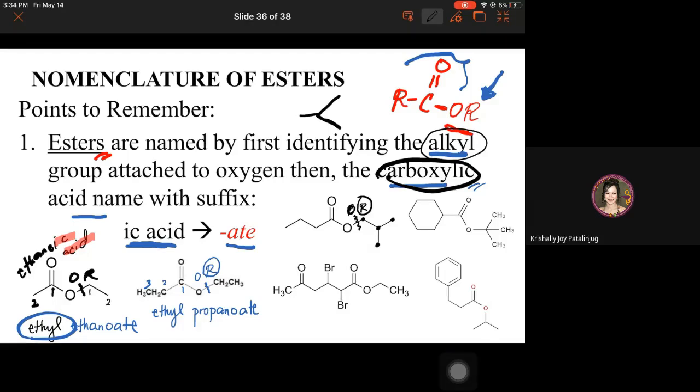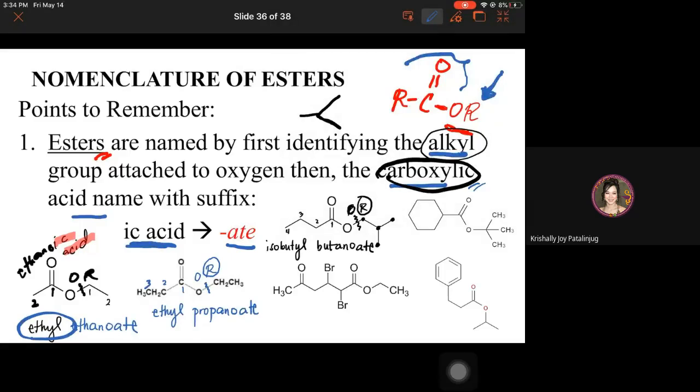Carbon ang giremovan og hydrogen. So careful mo ha, this is isobutyl. So sulat na to, isobutyl. Then this would be ang carboxylic acid name dayon. So this would be carbon 1, 2, 3, 4. Butanoic acid na siya. Di ba? Kung carboxylic acid. So mahimo siya butanoate. Ana siya ang ester niya.